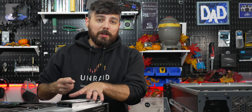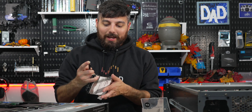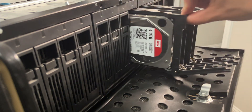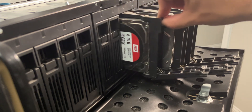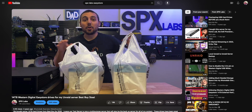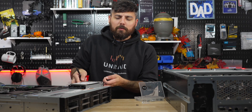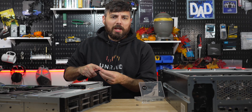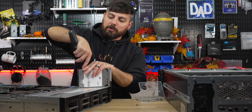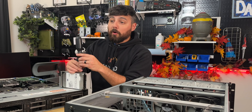Some of you are probably wondering what kind of hard drives I use with Unraid. I use a mix — as of late I've been using Western Digital EasyStore drives that I remove from their shells, which I've covered extensively in past videos. I also have WD Red drives, the non-Pro version. I'm not sure I'd buy them again — I'd have to research whether WD Reds are worth it these days.